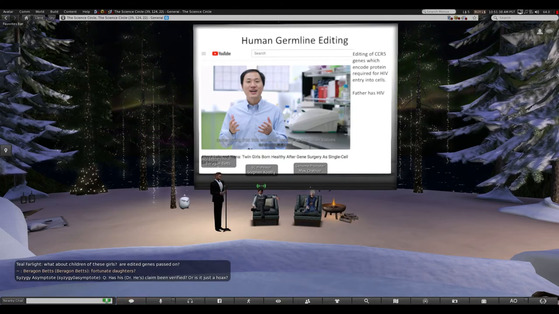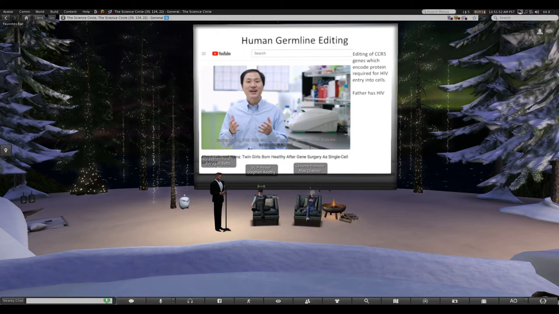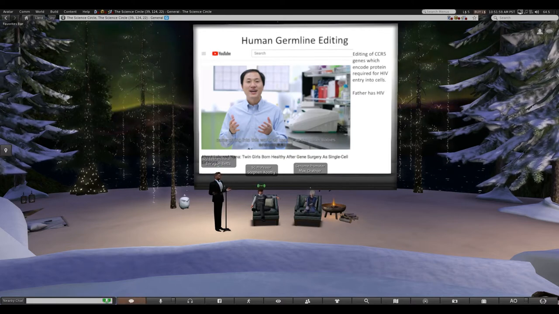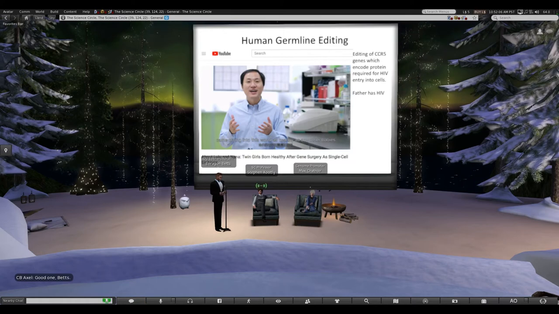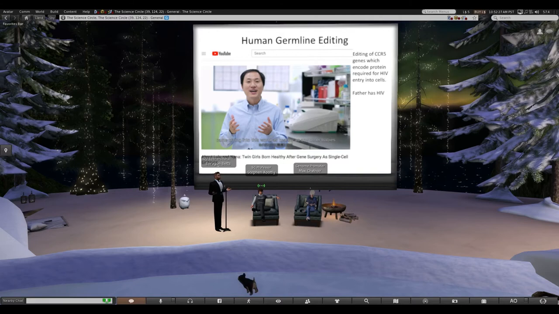Okay, actually, I should have mentioned that. So Sisterji asks, has it been verified? Is it just a hoax? Fair enough that he has not released all the data in a peer-reviewed publication as you'd normally expect for this type of information. My understanding is he may have somehow been prompted to release this information earlier than he'd really meant to. Now, there are scientists who have reviewed what he has said he's done. There are scientists out there who have criticized because they've seen slides or parts of the data. So I think it's fairly likely that this actually did occur, but the actual verification by other individuals, that is to say, taking these individuals' DNA and analyzing it in an independent lab, has not been done.